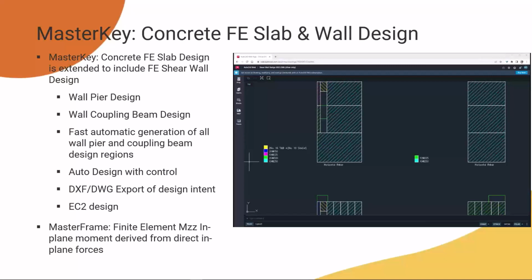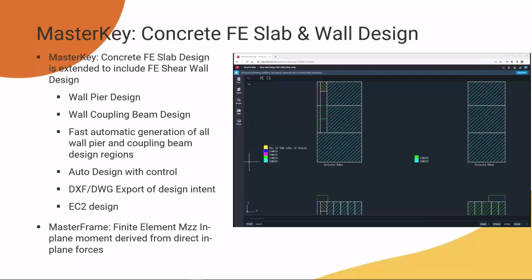When we look at a wall, we have obviously out-of-plane bending. The FE local surface axis is XY in plane and Z out of plane. So we have out-of-plane moments of MX, MY, but the MZ moment is the moment in the plane of the wall. And that's not actually directly given by finite element results, because you get more direct forces, the FX and the FY in the plane of the wall, as opposed to a moment.